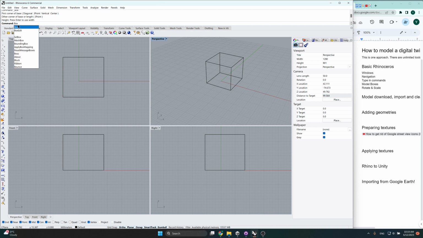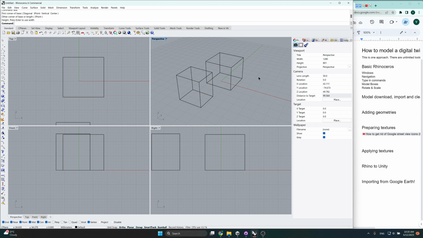So as you can see, I'm typing in box, and if you hit enter or just click on that, you also enter the same command, and you can create a box like that. And that's what I like to use because it's really hard to search for a specific tool button on this really complicated panel. So it would be nice if you can just remember a few commands that we use, and they're pretty easy and intuitive to memorize.